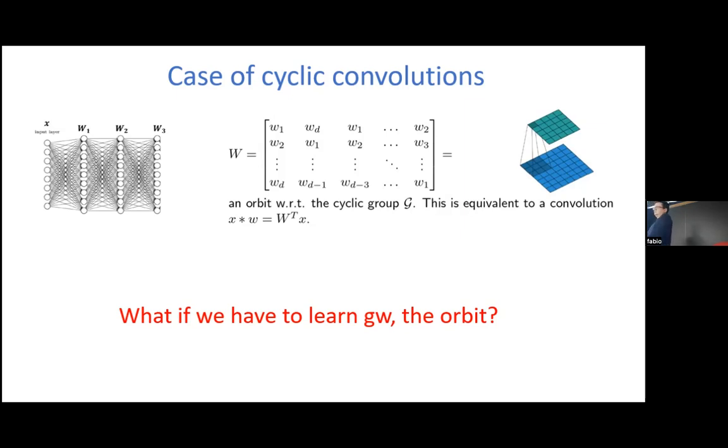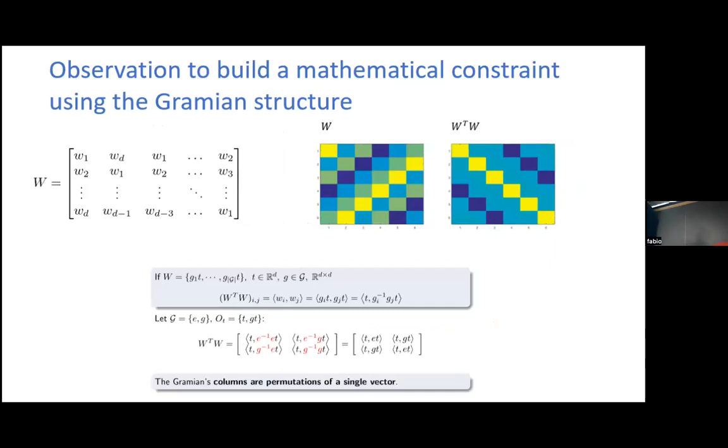And here I'm just giving a pointer because that's not the solution, but one can go like this. This is the picture, for example, of a cyclic matrix. The colors are just the values of the pixel, and then it's cyclically shifting. So consider the Gramian of the matrix. You see that due to the dot product structure of each column with each other column, and the fact that these are orbits with respect to something, I suppose that they are orbits, each of the columns here and each of the rows is one deterministic version of the other. This is due to the fact that the group composition is closed.